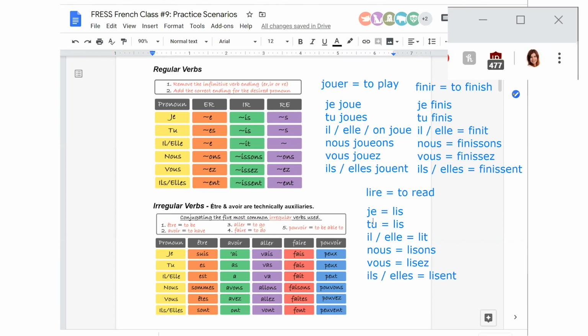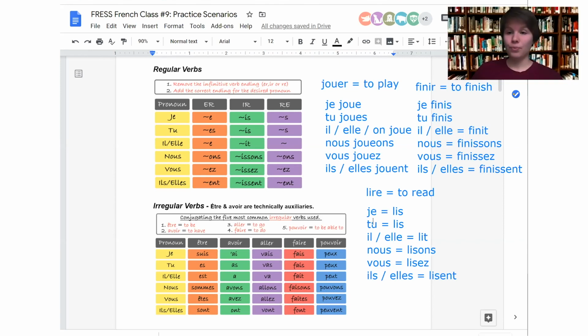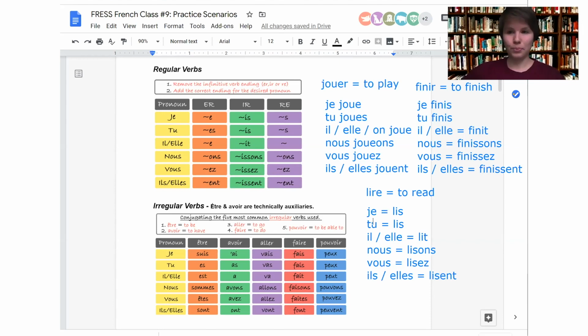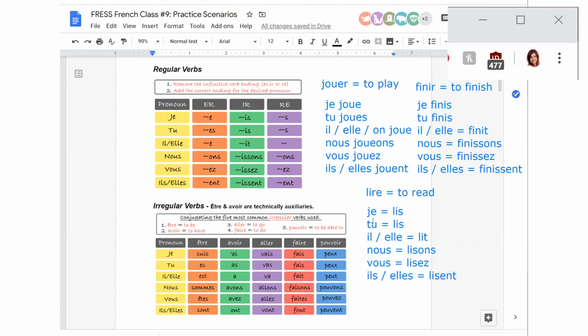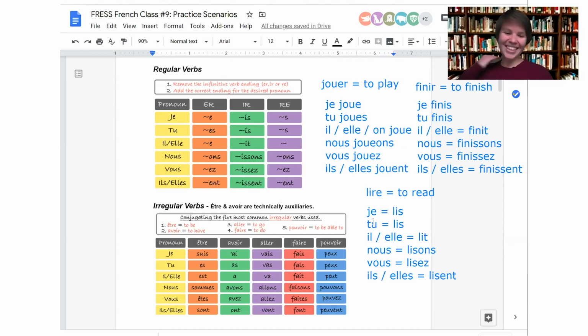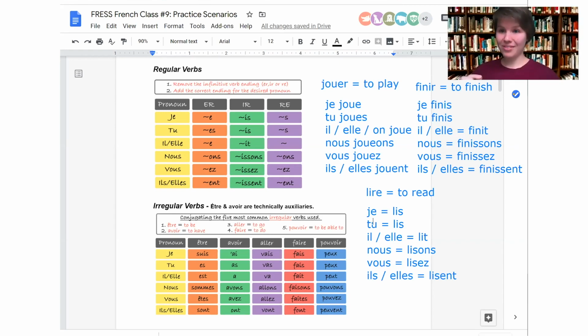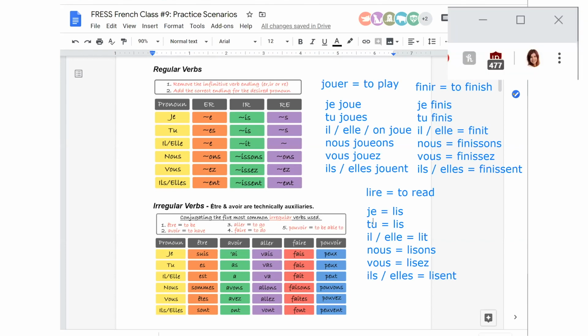How do you pronounce pouvoir? Pouvoir. Okay. Je peux, tu peux, il, elle peut. That sounds funny in English. Nous pouvons, vous pouvez, il, elle peuvent. Yeah, good. Very well done, Anna. That was brilliant. That's very hard, so you did very, very well.